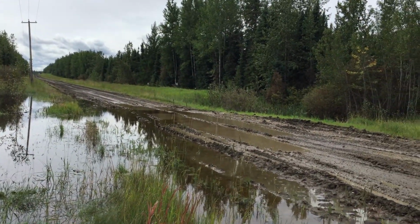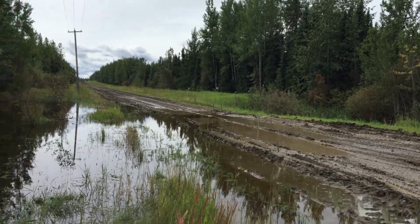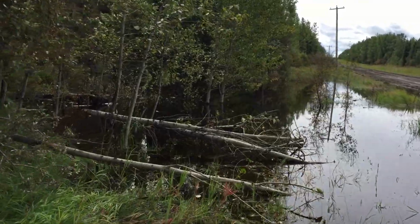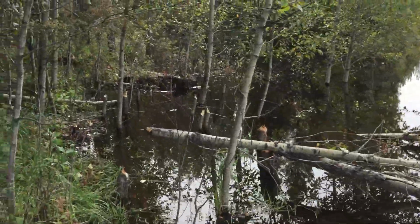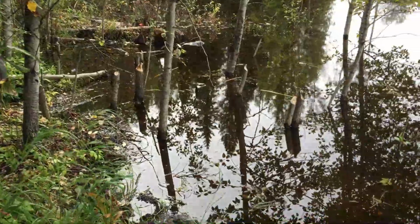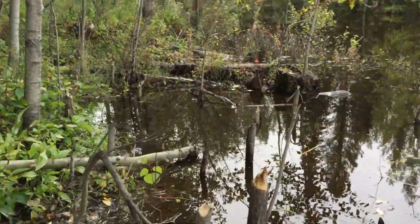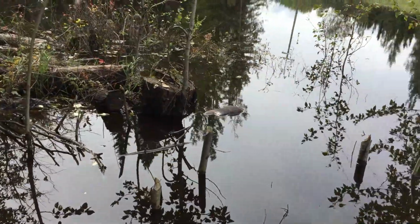We're back here, just checking out what we made for catches. And we'll walk in and see. It's rained quite a bit more here since the last time. But our first set was over here. And it looks like we got a beaver floating.